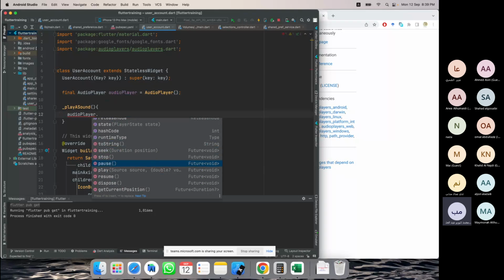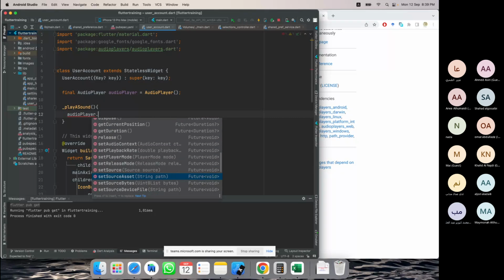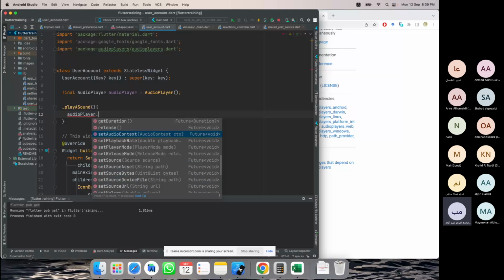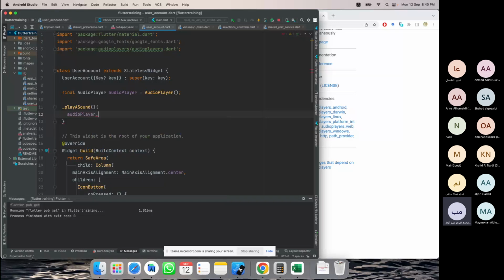Pause means pausing the audio. Play means start playing. Resume means the audio was paused and now you want to resume. Dispose is when you don't need the audio player class anymore, so you dispose it. Get current position, get duration, release, these are very useful functions. Inshallah, we'll try to see them. Even if we can't do it today, we'll complete it tomorrow, because audio play is one of the features that we want to learn in this course.